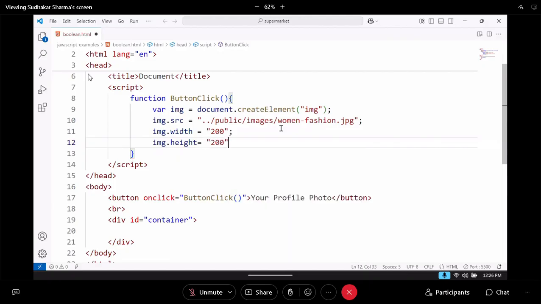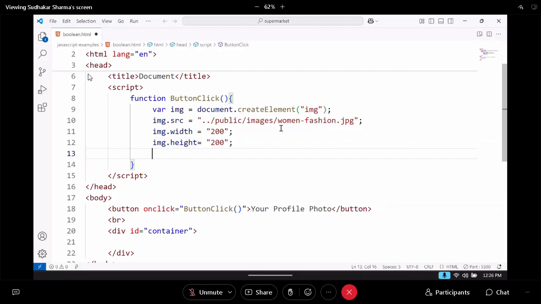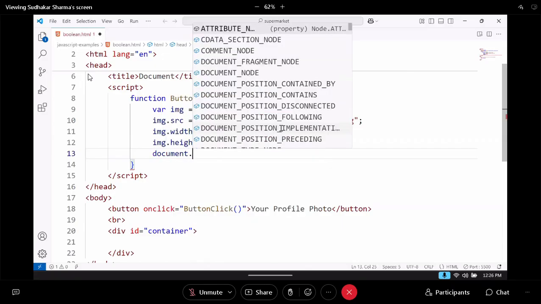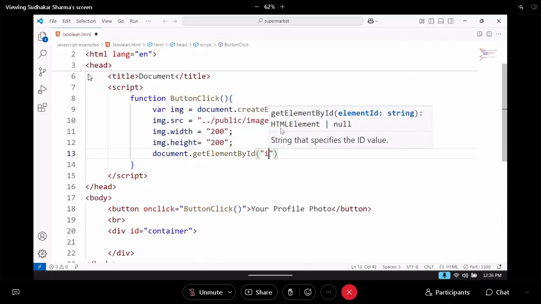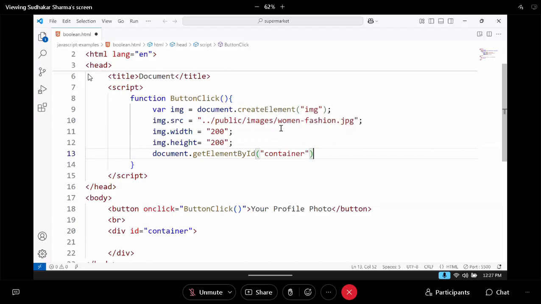Okay. After that, add this image into the container. document dot getElementById container dot appendChild. appendChild, which one? img.